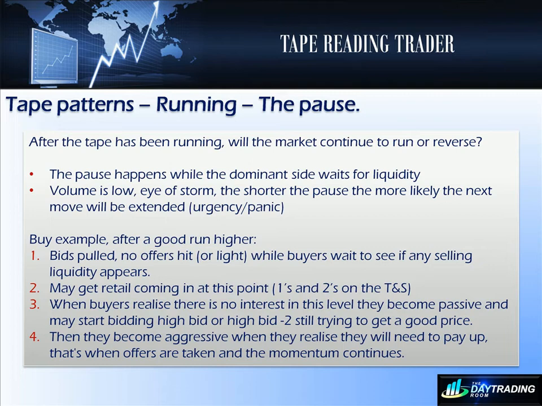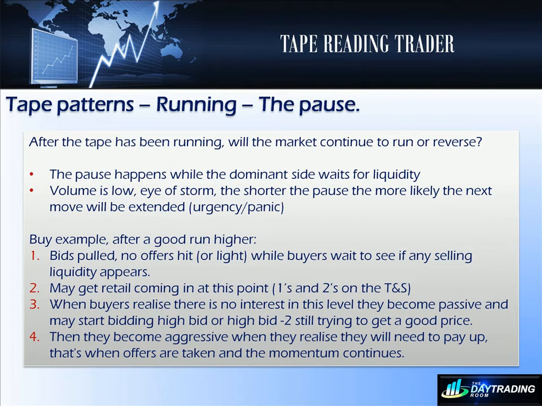They go to what I call the first stage of aggression, and they become passive, and they start perhaps putting a bid at the high bid. A large order. I mean, when I say a bid, at the high bid, or perhaps at the high bid minus a couple of ticks. So not ultra aggressive, but they want to be there. They want to buy now. They want to buy reasonably quickly, but they quite like to get a good price if they can. So they're really trying to work a price. You start to see some buy orders stepping on.